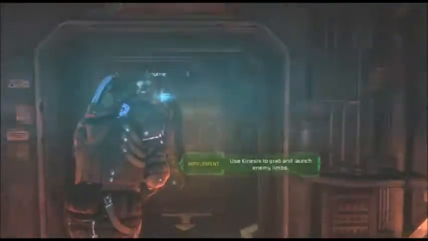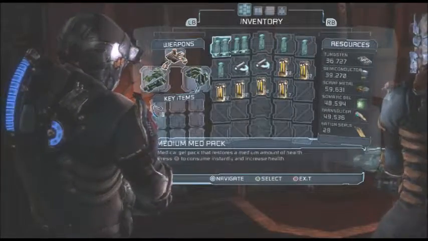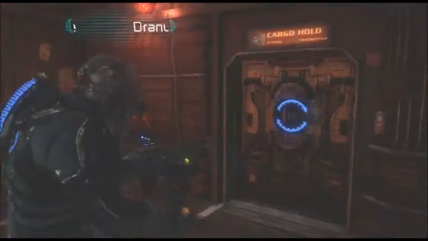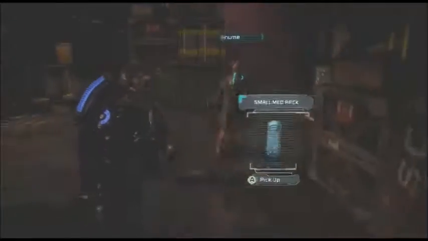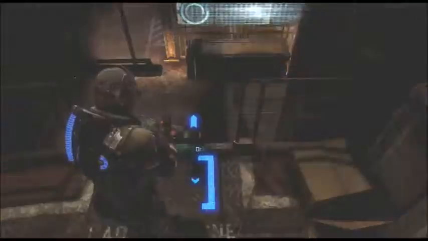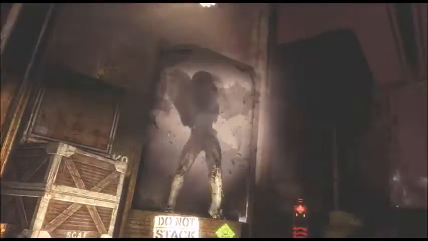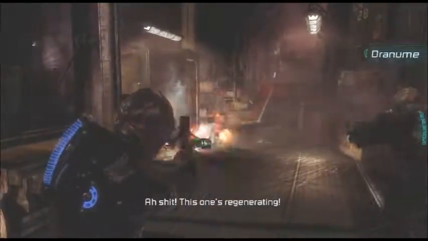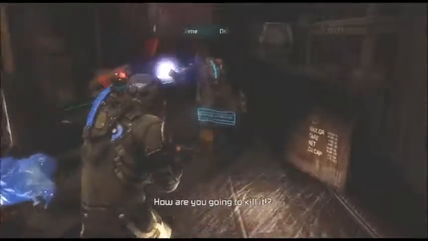So many med packs. Did my mic go out? Okay. Your mic didn't go out. Oh boy, so guys. This game, there's a new trick on taking down the enemies if you don't already know it. Okay, so the incoherent are extremely weak to stasis, once they're down, right? Mutilate. This one's regenerating! How are you going to kill it? I'm not!